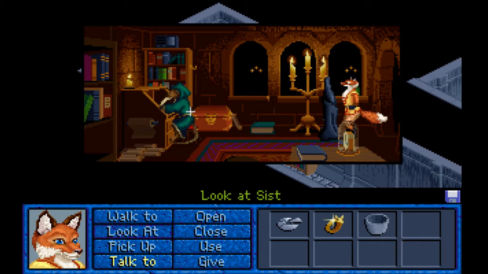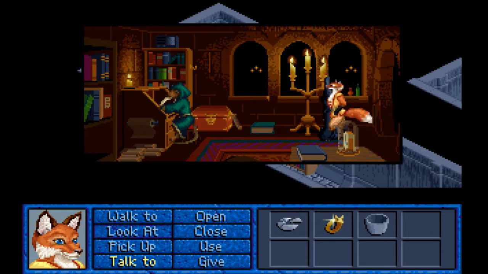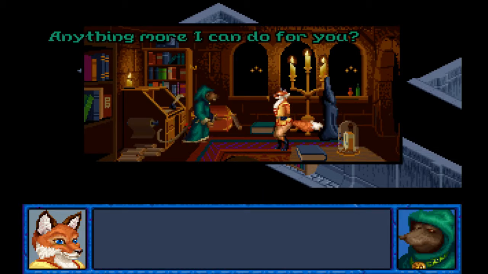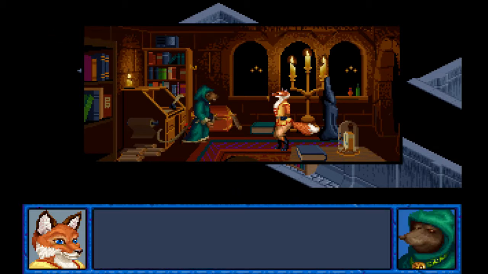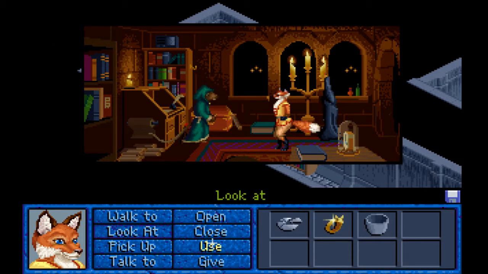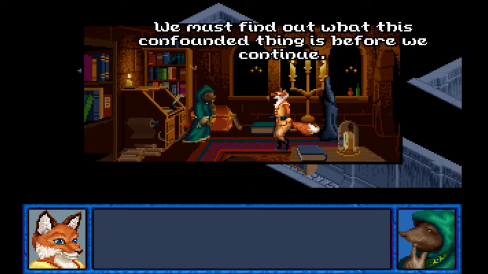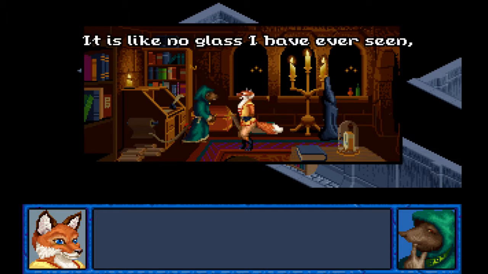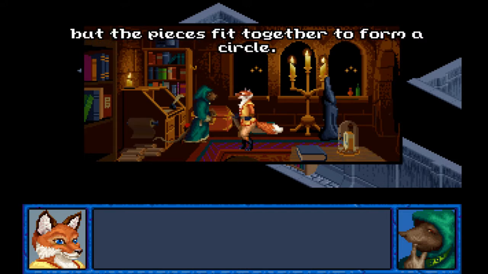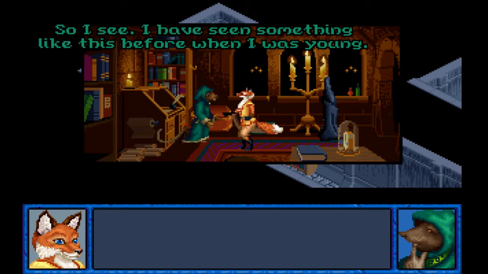Well, let's look at them. Anything more I can do for you? Yeah, actually, I guess we must give this to him. Find out what this confounded thing is before we continue. It is like no glass I have ever seen, but the pieces fit together to form a circle. So I see. I have seen something like this before, when I was young.